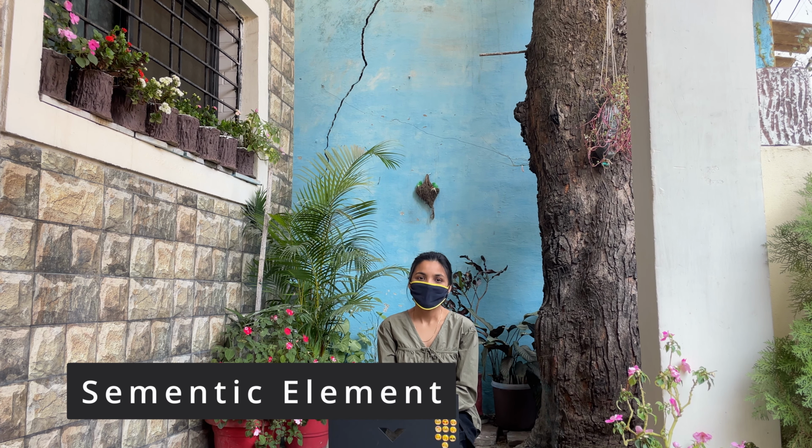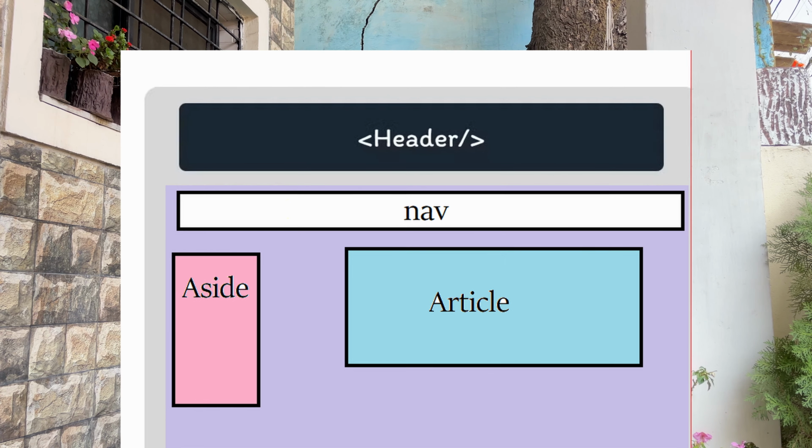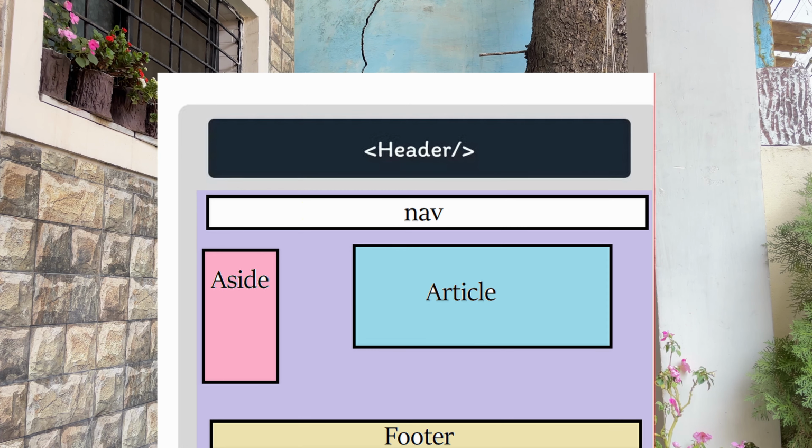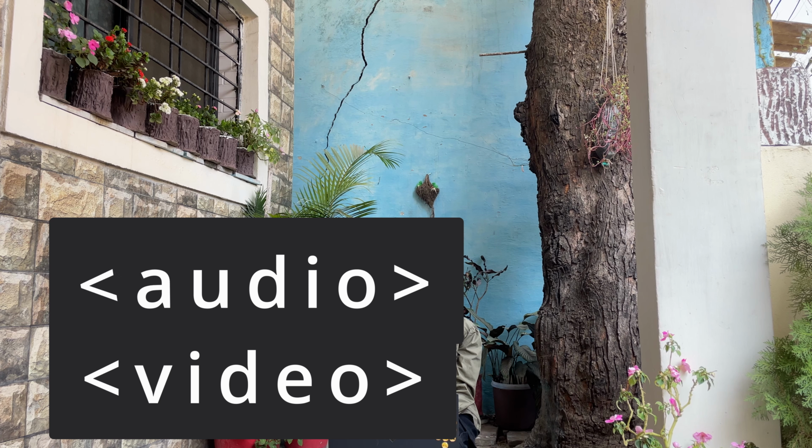Now let's try to understand HTML5. What is HTML5? HTML5 is the latest version of HTML that improves web development with new features for better structure, multimedia, and performance. First one is semantic elements. I already told you this is useful for better structure and SEO. Then second one is audio and video.